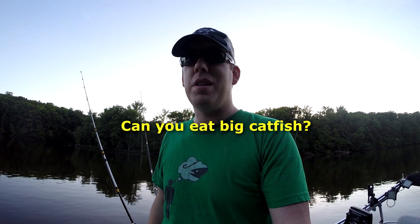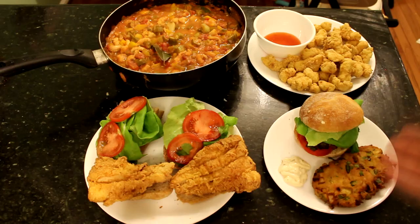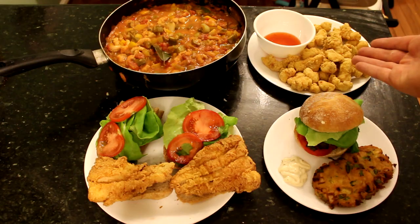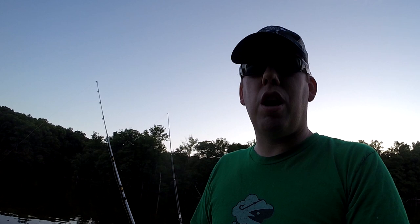Another really common myth is that you can't eat big catfish. This isn't true — big catfish tastes fine. I really can't tell much of a difference between small and big catfish. However, leftover catfish tastes much worse than fresh catfish. I tend to keep the smaller ones because I can eat them in one or two meals without having a bunch going into the freezer. Additionally, this is good for conservation. The big catfish produce insane numbers of babies, guard their young more effectively, and just have a lot more babies. It keeps the gene pool big. So let the big ones go, keep the small ones, and don't have leftovers.